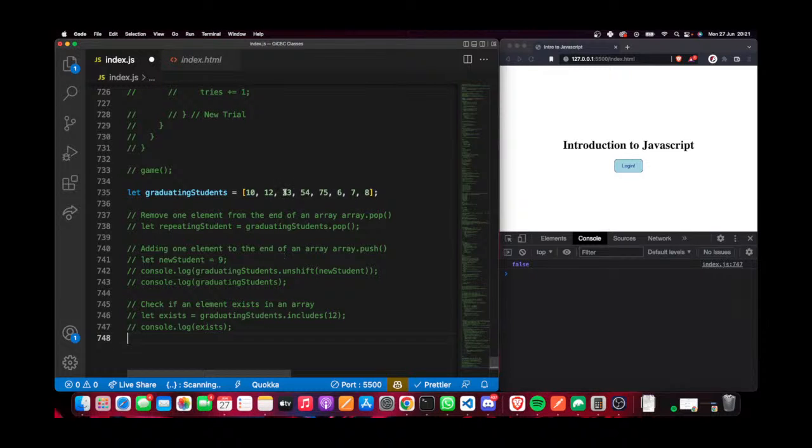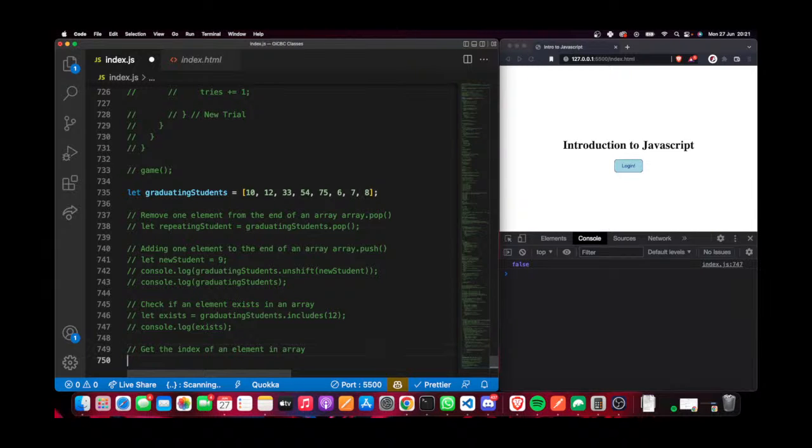Now we want to target the user 33 and know what position the user is in. Let's say this is the first position, the second, the third, and the fourth. We want to know the student with the math number 33 and what their position is. So here's what you need to do. Let me comment it: get the index of an element in an array.